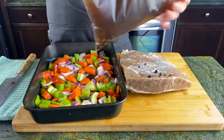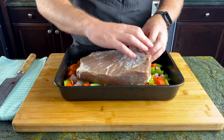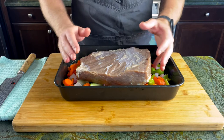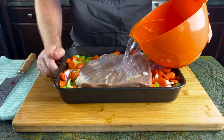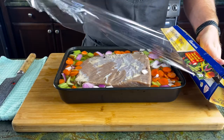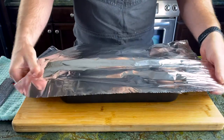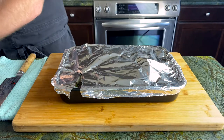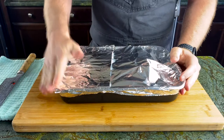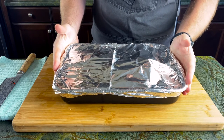I took the brisket over to the sink and washed off the remaining brine and any salt that was left over, so we have a nice beautiful washed-off brisket. We have it in the pan and now we're gonna add some water, pouring it right into the baking dish over the brisket. Now we have some plastic wrap and we're gonna place it right over the baking pan to cover, and then we foil. We're gonna stick this into the oven at 350 degrees for two and a half to three hours.